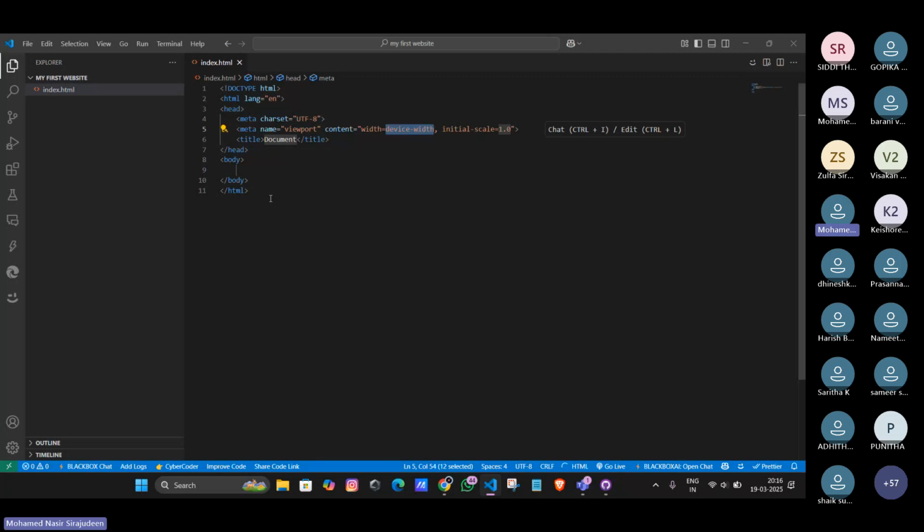This is how easy it is to code in HTML. This is how easy it makes it to code in VS Code, right? Any doubt? Nothing? Okay. So this tag, this whole thing is called the HTML header file. So what is an HTML header file? You all might have doubts.